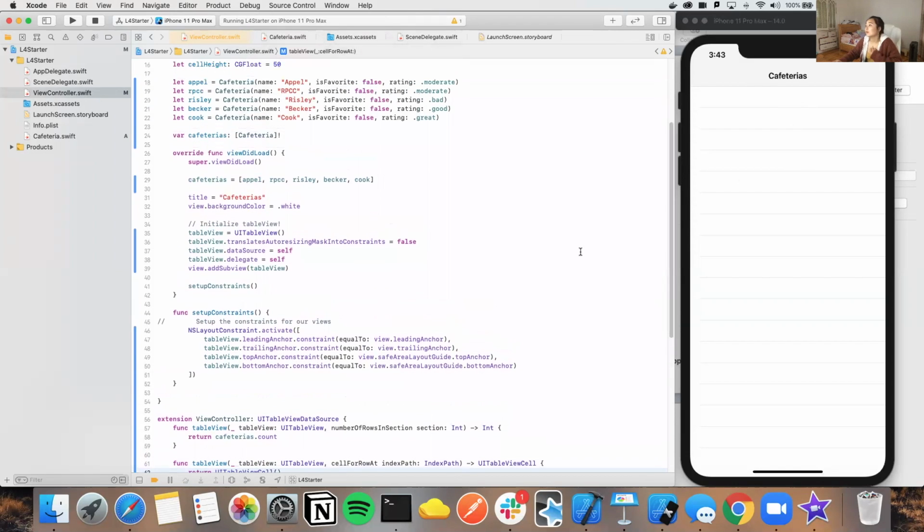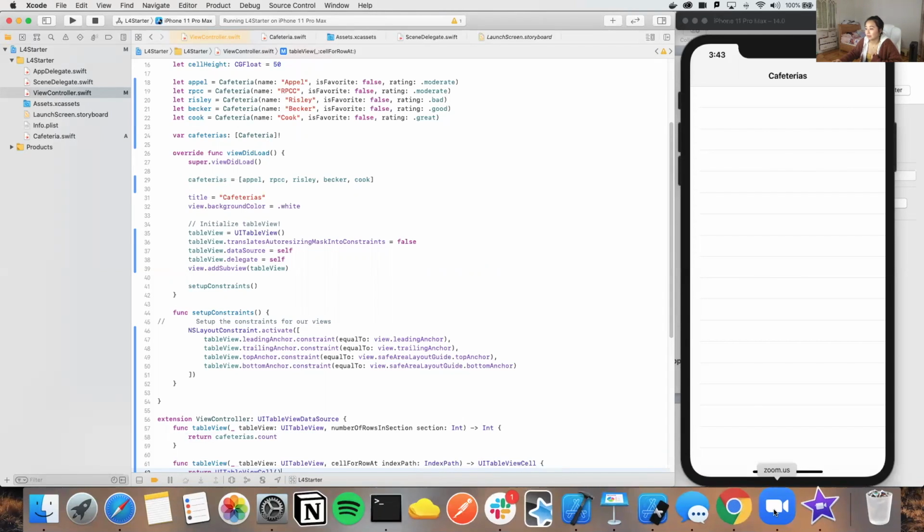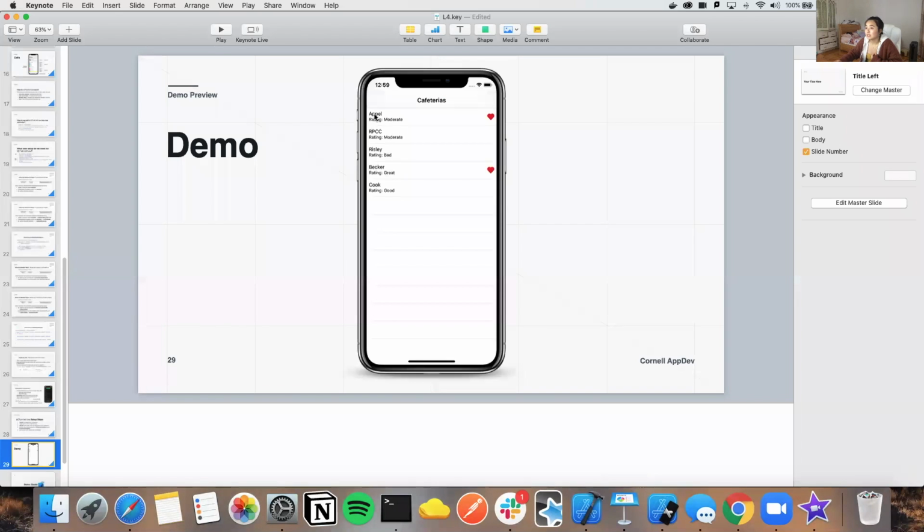Okay, so now that we have this table view, how do we actually get our cafeteria cells to show up in this table view? Well, if we look in the demo, it seems like this row in itself, this cell, is a custom cell, right?